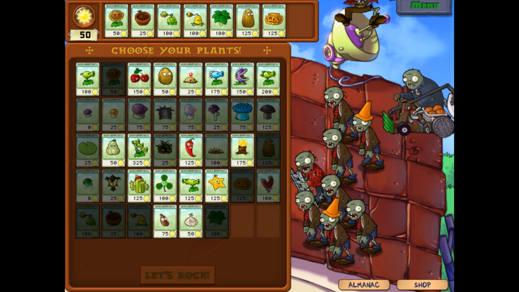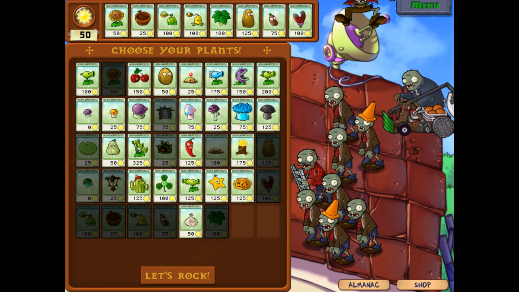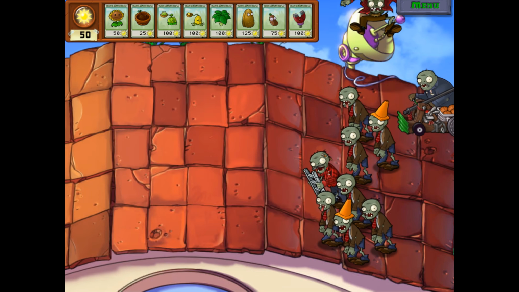What am I missing? Oh, you know what? That sounds good to me. It's gonna be tough at first without potato mines. But I need some kind of defense with the tall nut. I need the umbrella leaf to protect against these two guys because it's just so much. I think this is our best bet.